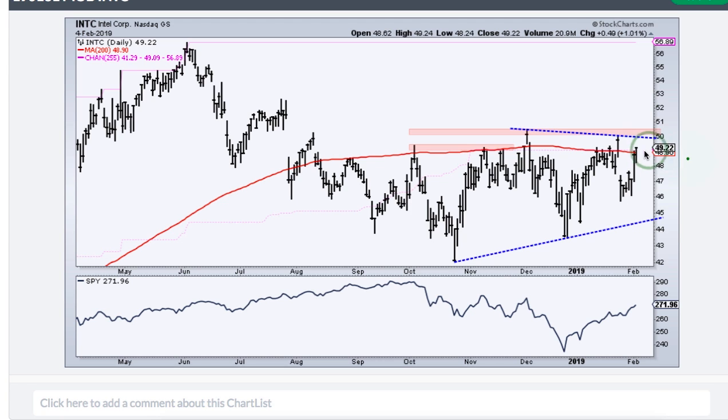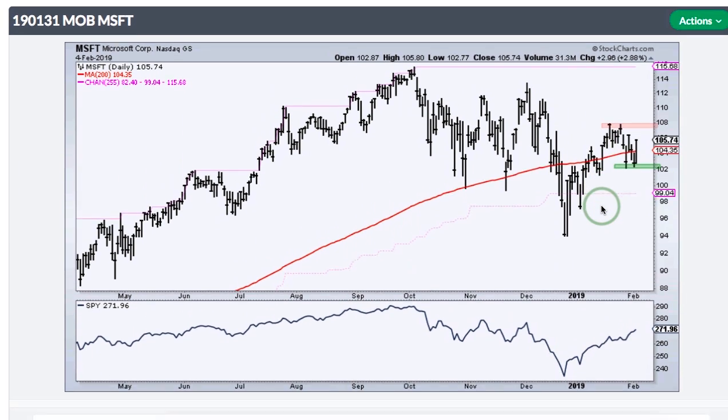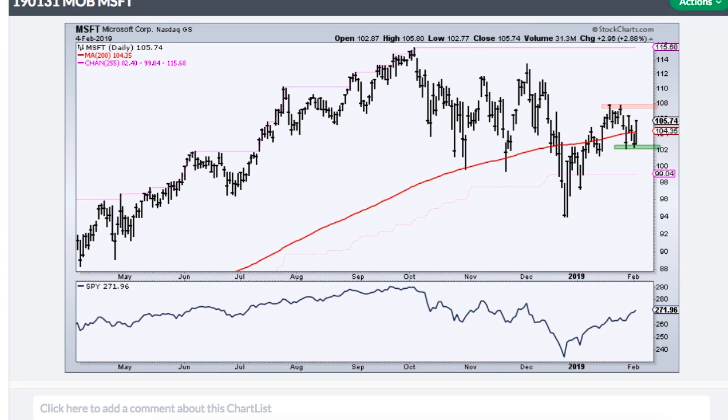Now you're seeing some interesting price action because Intel has filled the gap. So it's not going quietly. And you've got a clear resistance zone here around 50. So if it can break out there above that late November high, then that's going to be a bullish development for Intel and the semiconductor group. So that's something to watch because this is an impressive move to fill the gap. And then Microsoft. All right, Microsoft, it's all about the cloud.